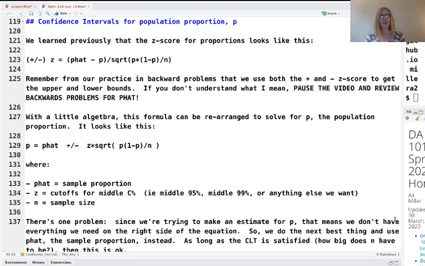You guys remember from our previous problems that when we're finding z-scores, here's the formula. It looks something like this. Z-scores are always observed minus expected over the standard deviation. Think about that. Think about what I just said. Z-scores are always observed minus expected divided by the standard deviation. If we're talking about categorical data, our observation is p hat, the sample proportion. The thing that we expect it to be is p, the population proportion.